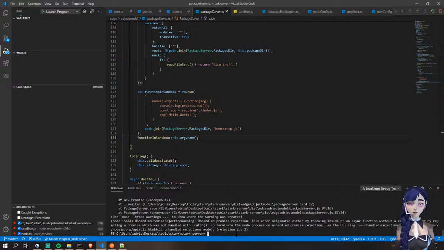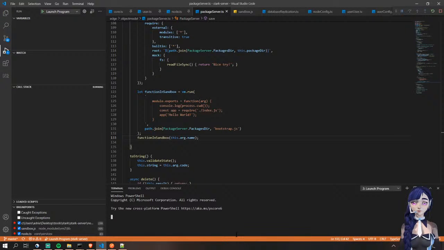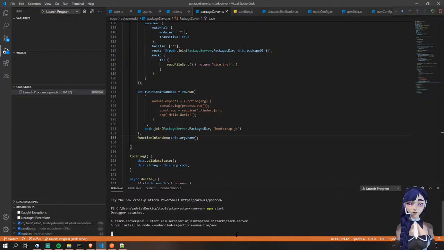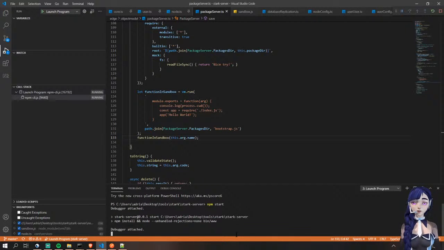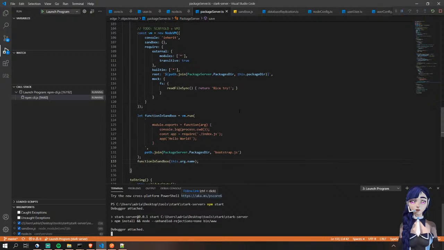So this should work? No, because this still won't have a directory.